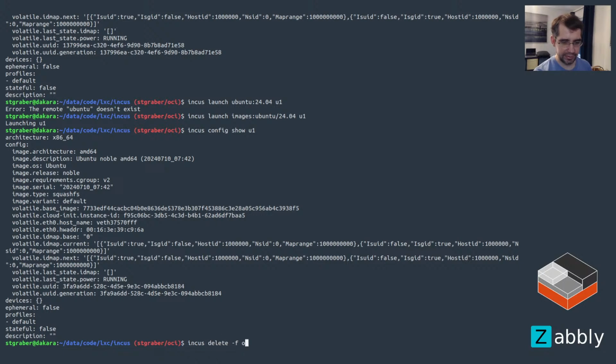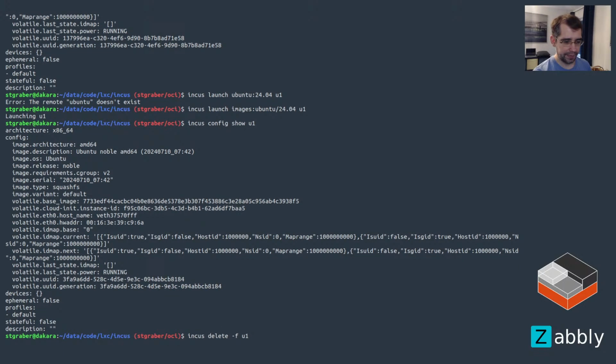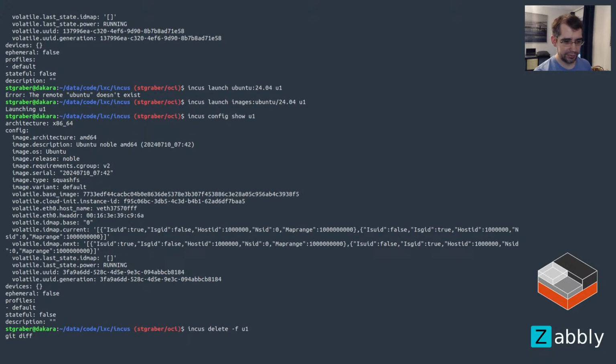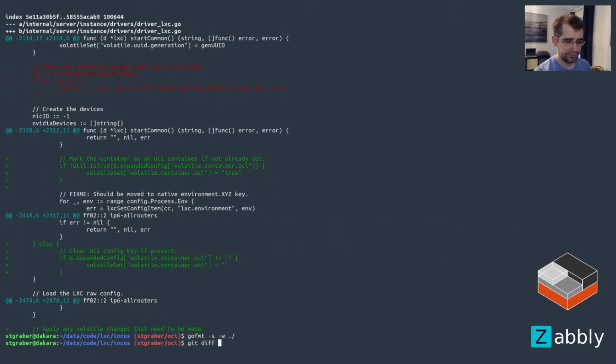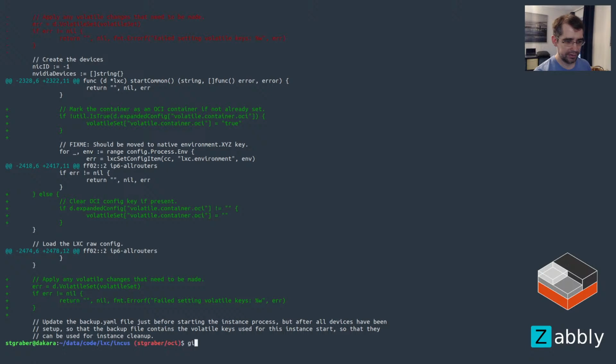Logic works as expected. So that particular code change here, that can go. I just need to actually commit that. So incus d instance ext add volatile container OCI.